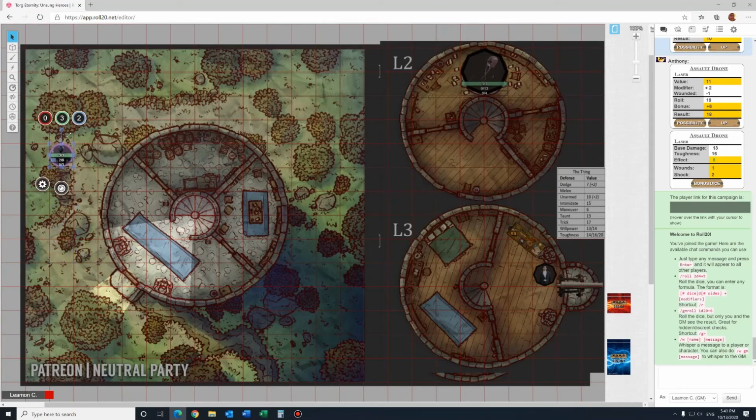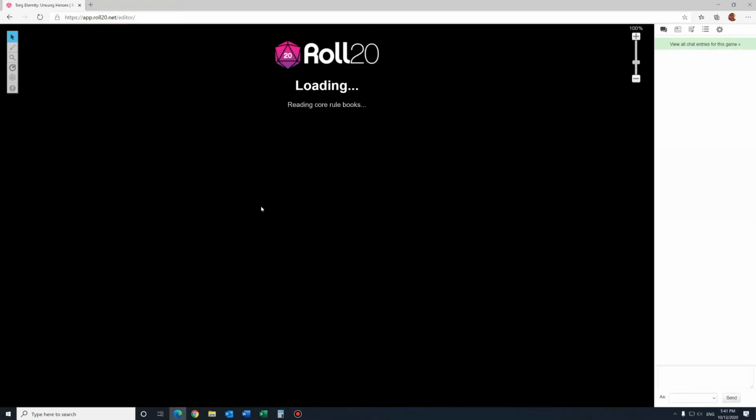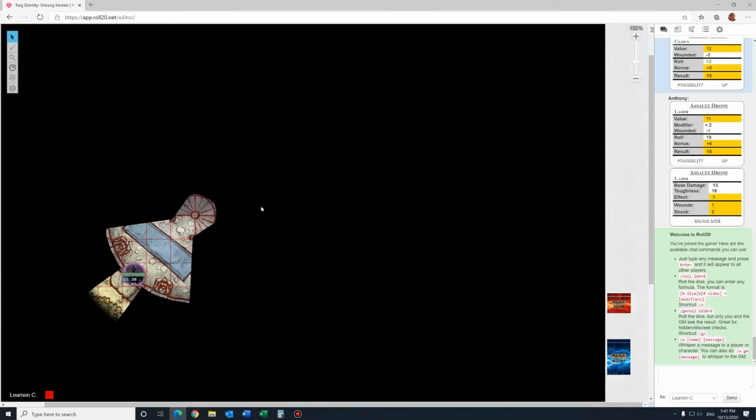So now you'll see he doesn't have that sight around him, the light coming off of him. So now, having given him vision, the token vision, now you can see, you don't see where it says Torg because it's hidden.